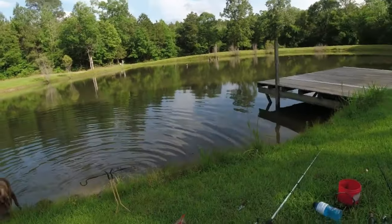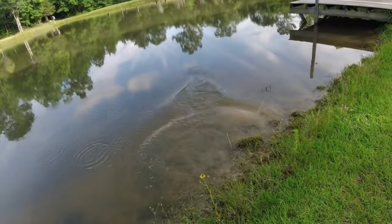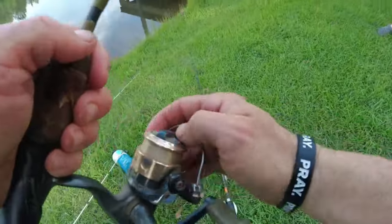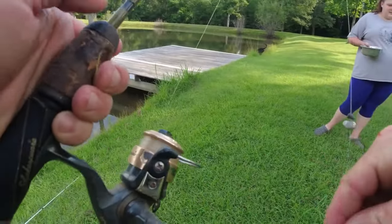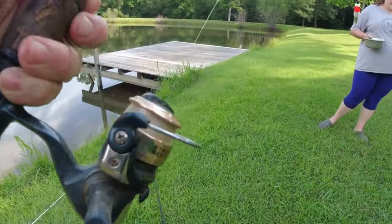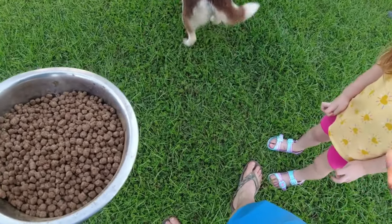That's a good one, Tinley. You ready? Yeah. Oh, he got away from me. Tired. We probably caught 15. Oh, that's awesome. Cedar, get back. Yeah. You like the puppy dogs? Look at that, fish got me.